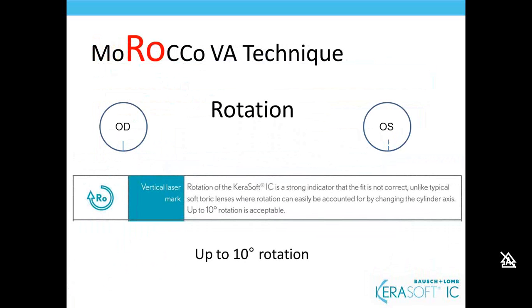If the lens is rotated more than 10 degrees and it's kind of locked on, so say it's 15 degrees or 20 degrees and holding steady between the blinks and up gaze, that's suggesting that the lens is fitting too tight. If we see that that rotation mark is swinging, that is an unstable rotation, and that's suggesting that the lens is loose. So the reason I call it the dynamic assessment is because while we're breaking these steps down into Morocco, we're actually looking at them all together.